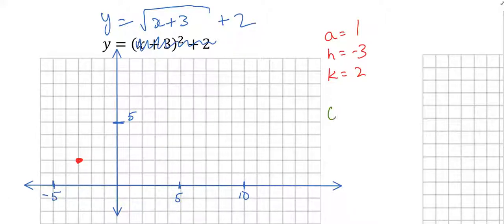And who remembers what our overs were? Remember, they changed. For a parabola, we were going over 1, 2, 3, but this time we want to pick them in a smart way because 2 is not going to work very nicely. So we're going to go over 1, and then 4, and then 9. And we're going to go up. Square root of 1 is 1. Square root of 4 is 2. Square root of 9 is 3.